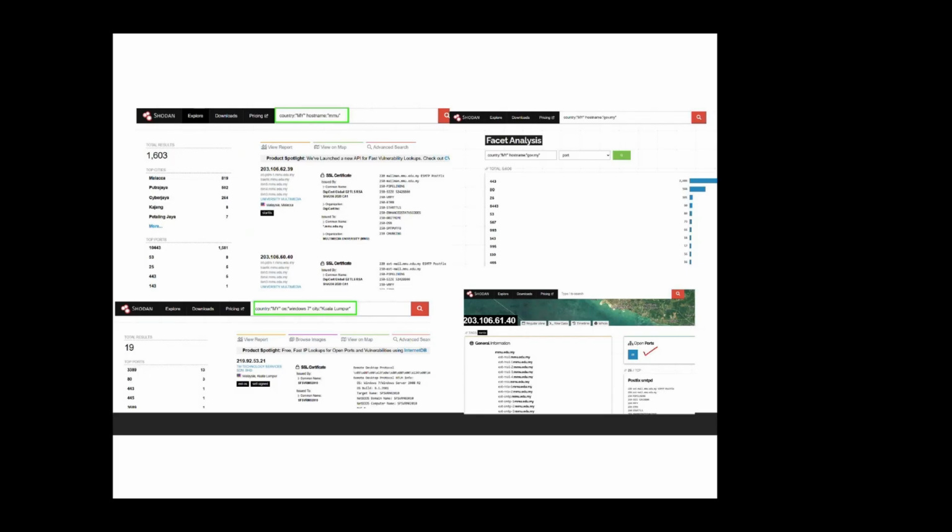Because some of the operating systems are already end of life or end of support. So that's vulnerable. So you can try to find these, especially for your own organization.